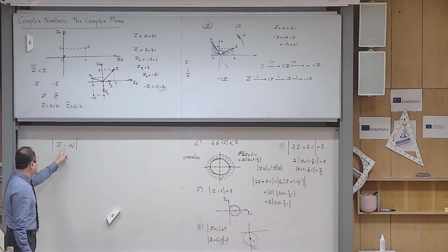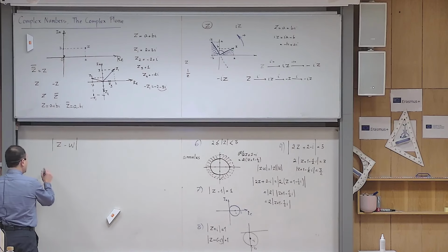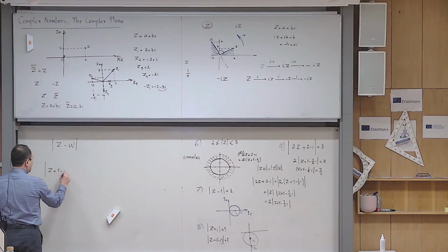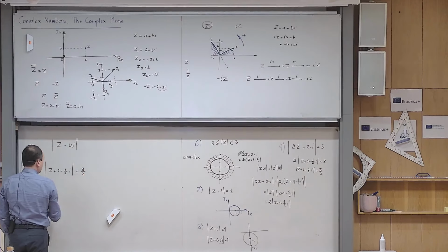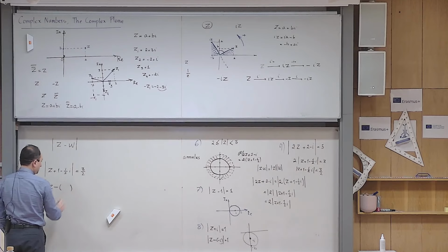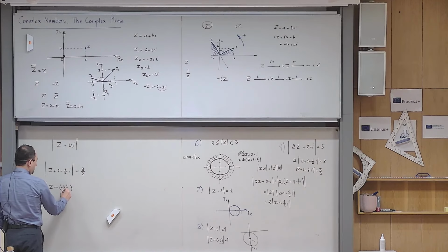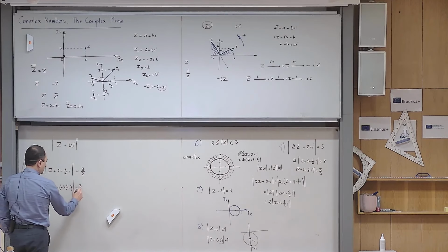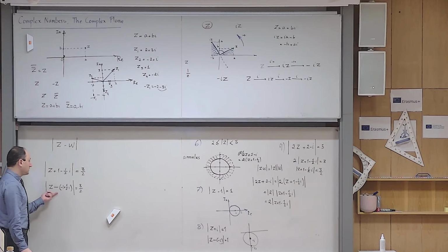The other problem is that I want to have a minus sign between z and the coming number. So my number is absolute value of z plus 1 minus I, 1 over 2I is equal to 3 over 2. Then what do? I would write z. I want to change this to a minus sign, but there is a price to pay. Yes, this becomes minus 1, this becomes plus 1/2 I. And then this becomes 3 over 2. Okay? I'm not saying that this is the best example, but this is the way you need to think, and it is always the case.